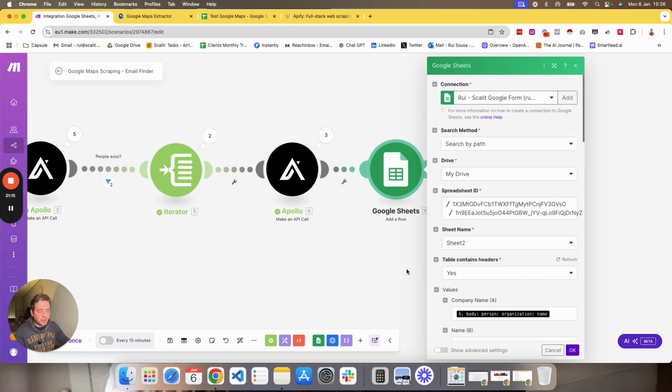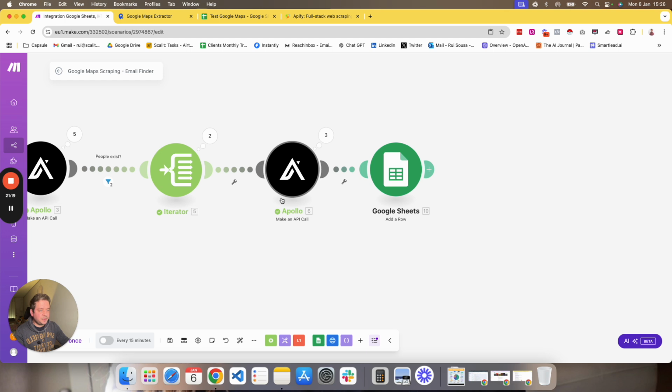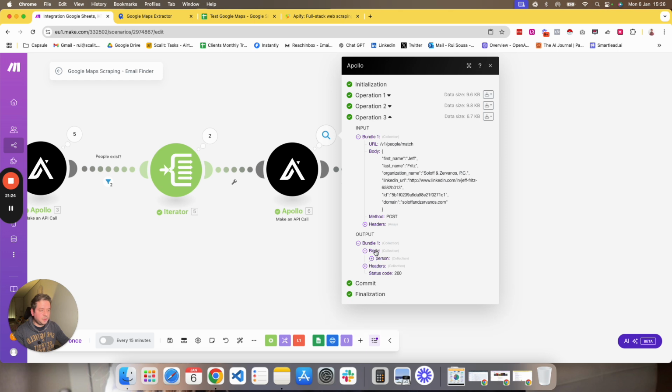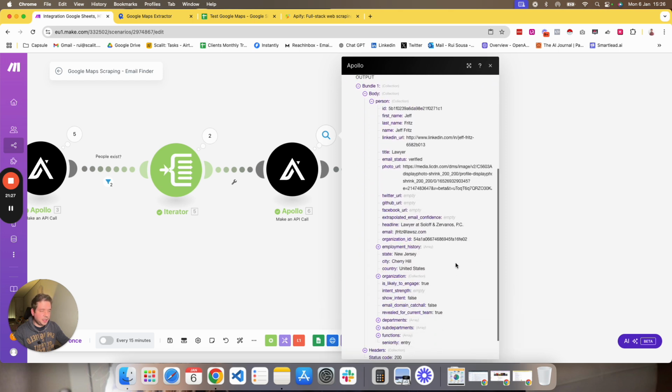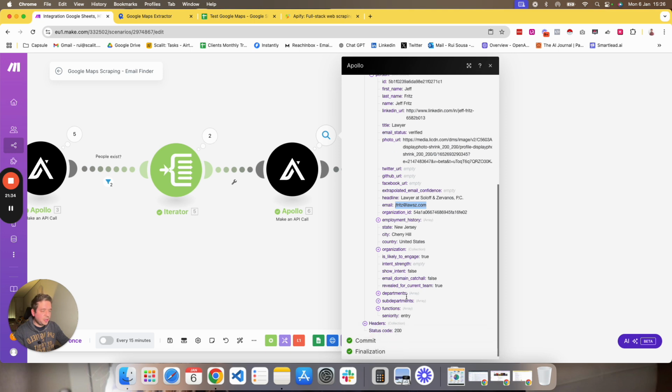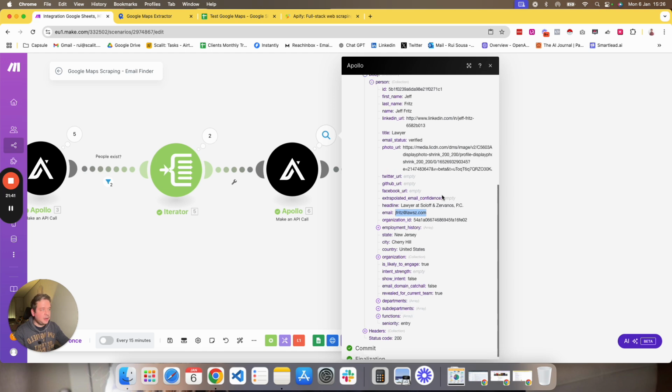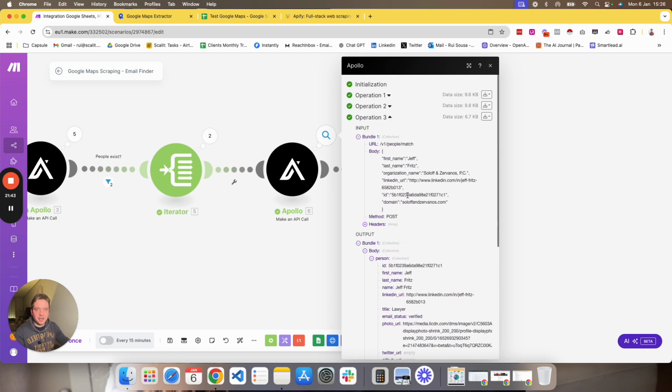And as I said, you can do so many things with this. I put it on a spreadsheet. You can even push these, for example, from Apollo. You have emails. You can even say that you want to send to Instantly, for example, which is an email sender, okay, guys? So as you can see, here is the email. So I can grab this information and send an email automatically. I don't have to touch it, okay? You can use the phone number and maybe do a voice AI call right now, which is pretty hot on the market, and just call those people with AI, okay? You can do so many things. You can create, as I said, a WordPress page or a Webflow page as a directory and just grab people in. So you can do so many things.